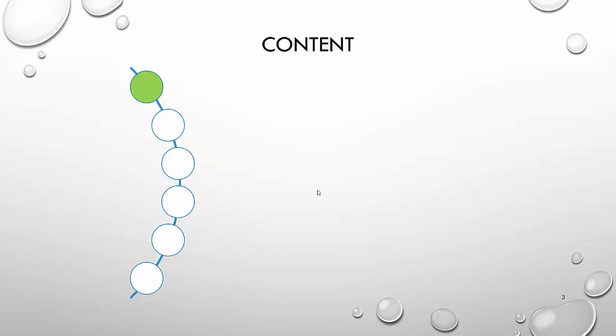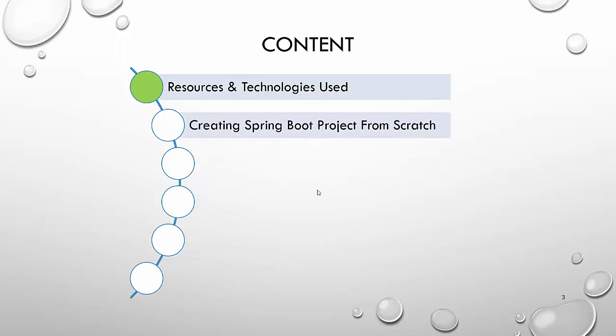With that, let's talk about the content specific to this video. We will see the resources and technologies used to prepare this project. We will create a Spring Boot project from scratch. We will create the various components like controller, service, and DAO, which will give you a glimpse of three-tier architecture in a real-world example.